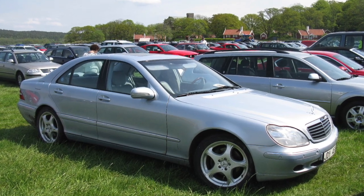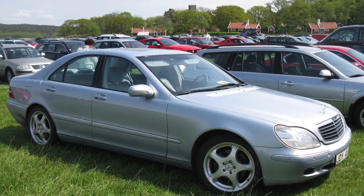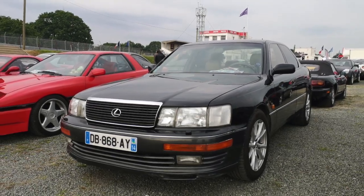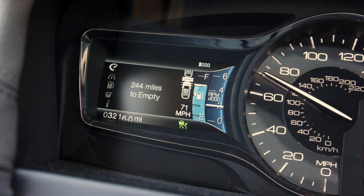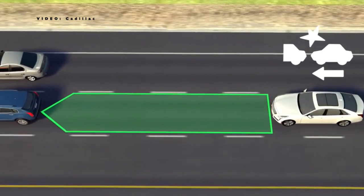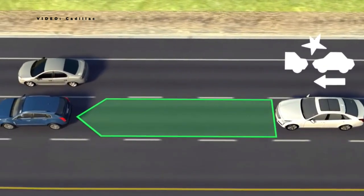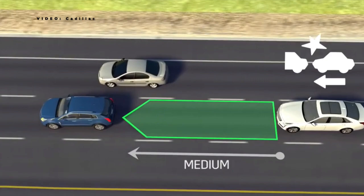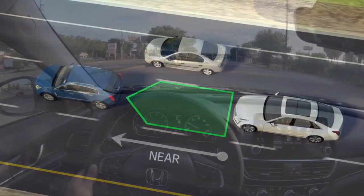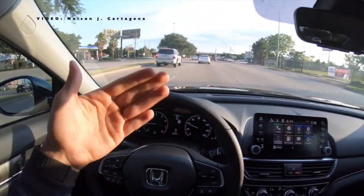Number 1. Adaptive Cruise Control. In the 1990s, both Japanese and German manufacturers implemented this feature in their luxury flagship vehicles. The purpose of this feature is to have cruise control while reading the speed of the car ahead. When the car ahead increases its speed, the driver's car will follow and increase speed. Also, this feature will help prevent front collisions when the sensors read the speed of the car ahead, which will help the car to slow down or maybe stop.